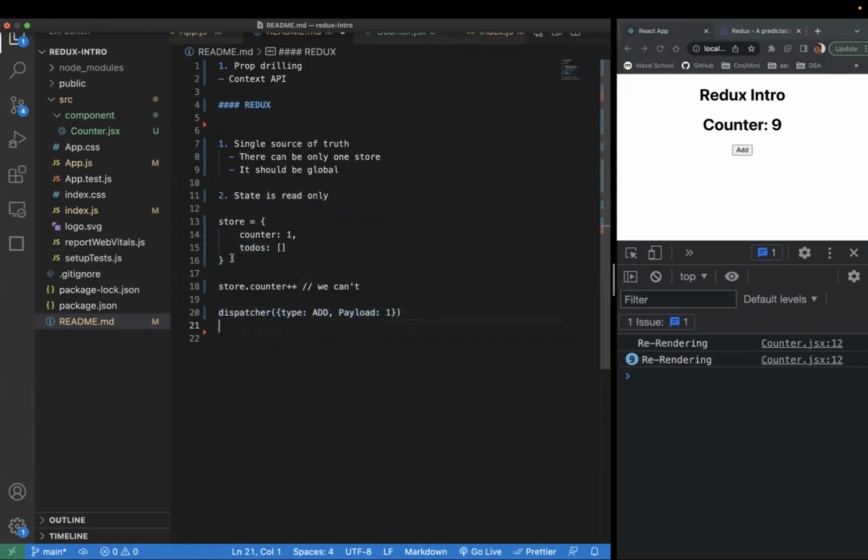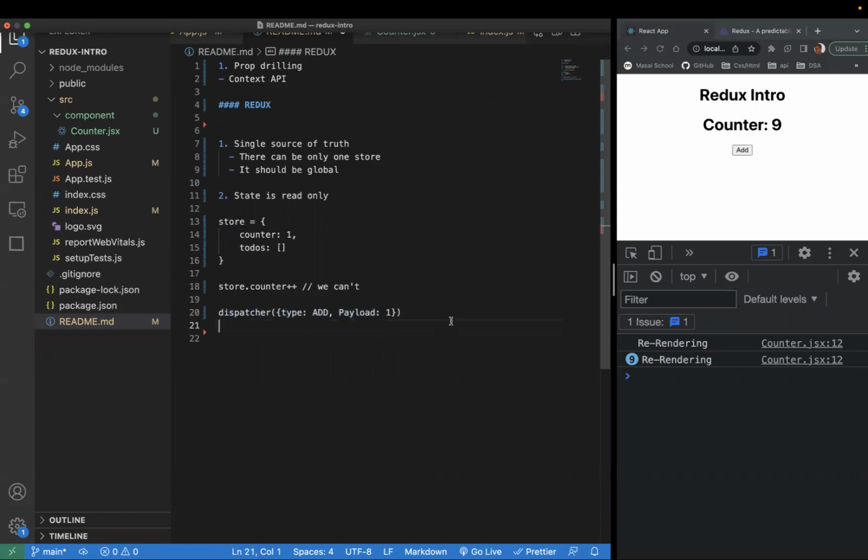But why is it telling you to do changes through the dispatcher only? Do not do any changes directly. If you want to do any changes, do it through the dispatcher only. It's like a party room. If you want to enter that party room, enter through the front gate only.